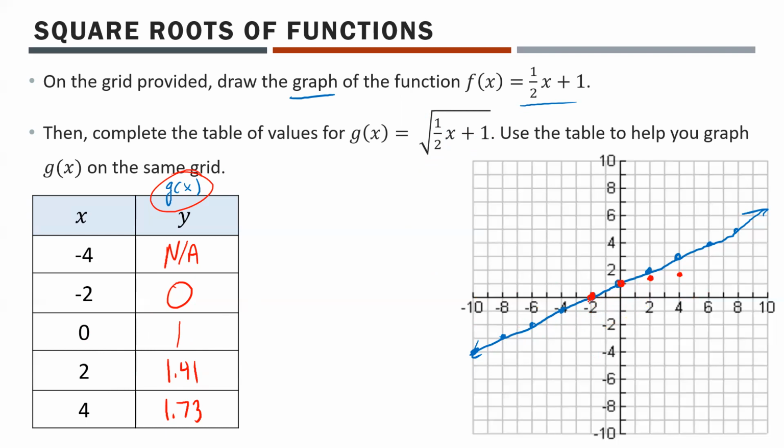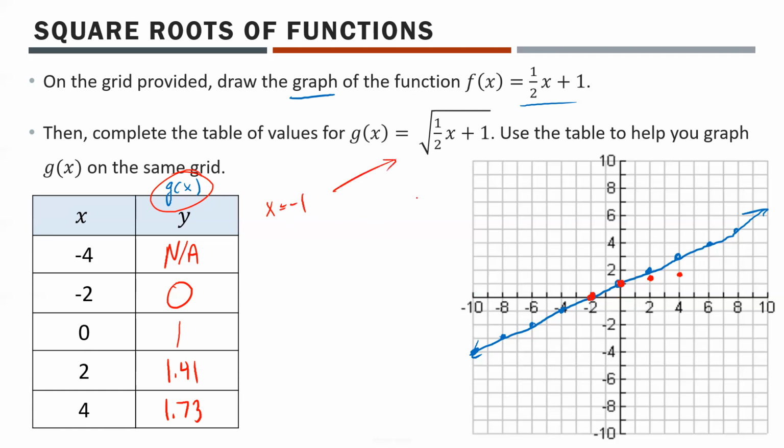Now, the real question is between these 2 points, are we going to be above this graph or are we going to be below this graph? You know, we can see it curving this way. So wouldn't you think it's going to curve above it? I don't know. I guess we can prove this. Let's plug in x is 1 just for fun. Or sorry, x is -1. X equals -1 just for fun here, right?